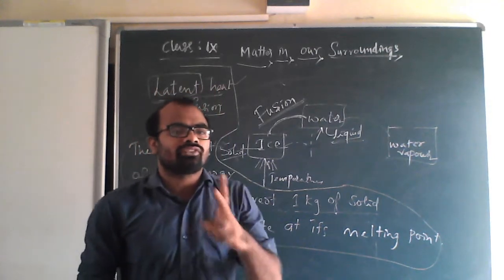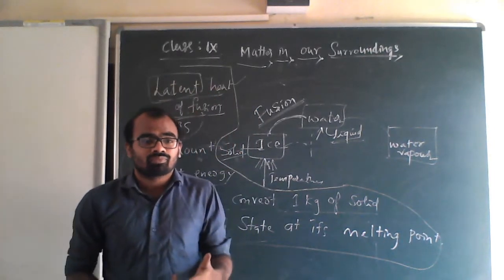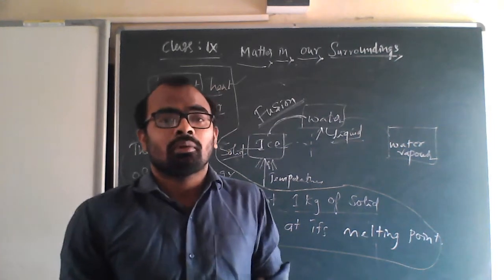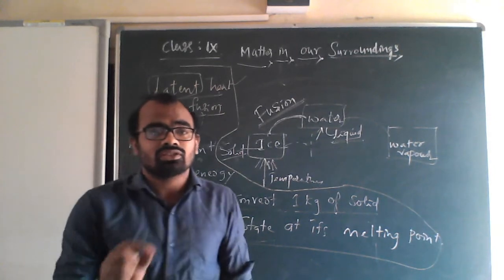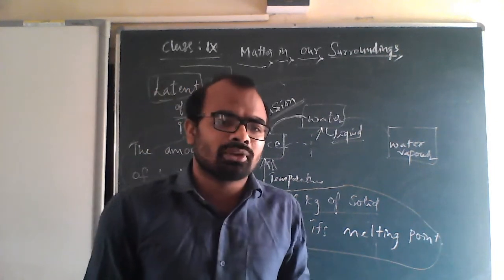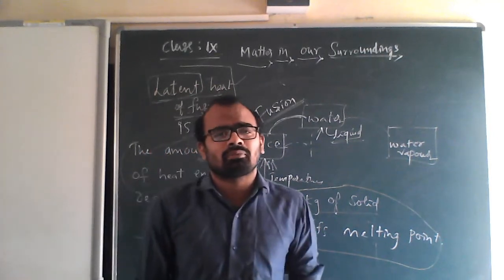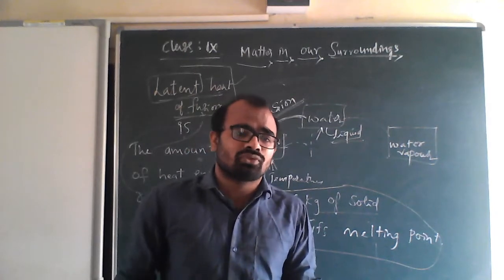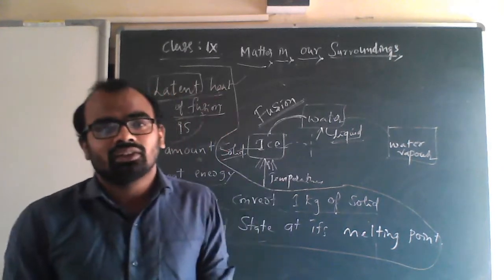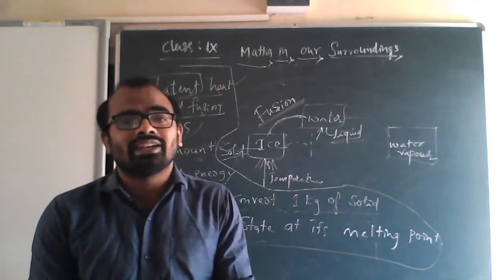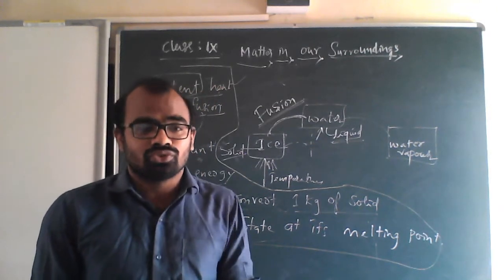So what did we learn? Two definitions we learned. What is fusion and what is latent heat of fusion? So what is fusion? The conversion of matter from solid state to liquid state is called fusion, whether by applying temperature or by applying pressure. It does not depend. Even if you apply pressure, if you are changing the state, that is also fusion only. But here we are learning about only temperature, so let us stick to that. So the conversion of state from solid state to liquid state is called fusion.